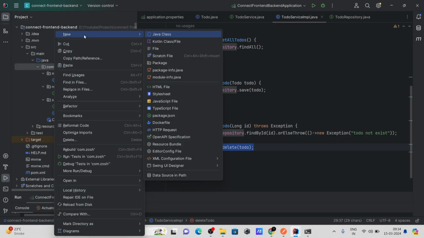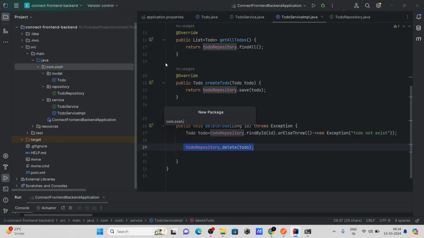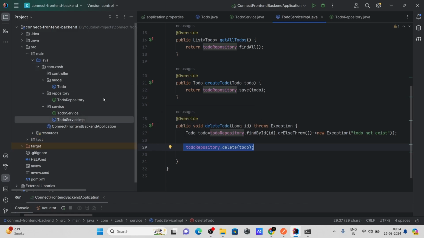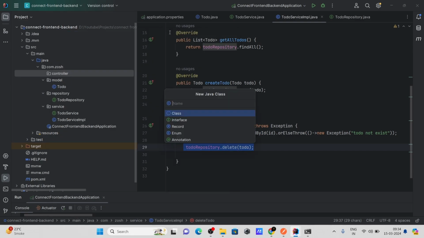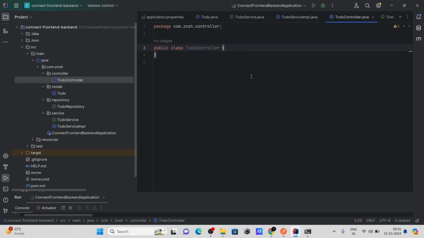So what I'm going to do is write one package, controller, and let's create here TodoController. Great.